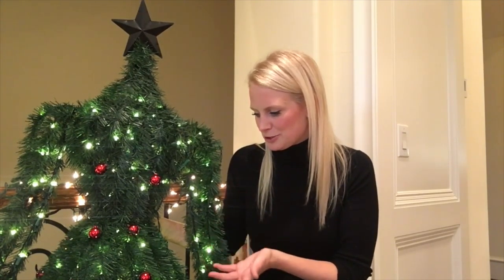Hey guys, welcome back to Tried and True. Say hi to my Christmas tree. My grandmother got this dress form Christmas tree for me from the Hammock or Schlemmer catalog maybe four years ago — it was after I started my blog because it's very fashion-centric. It's a dress form, what designers use when they're hemming and creating designs. It's super cute, always a talking point in my house, definitely an ice breaker. I couldn't find anything similar online, but I'll share it on my Snapchat or blog if I do.